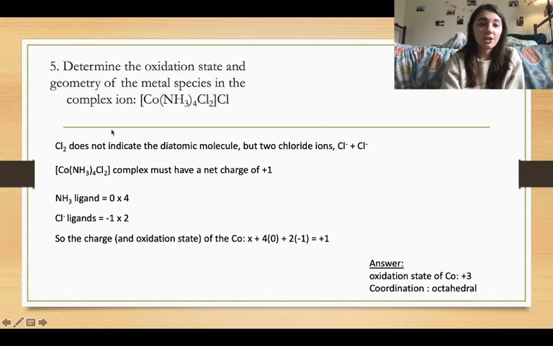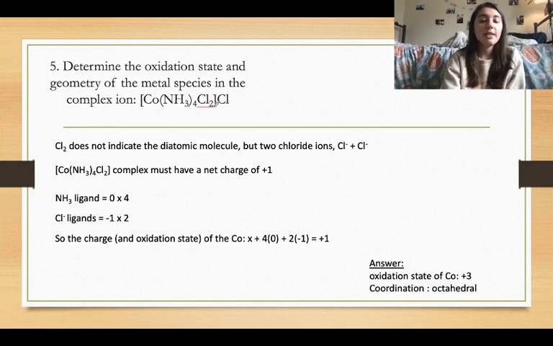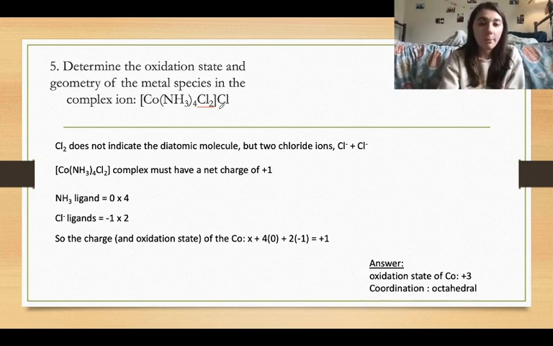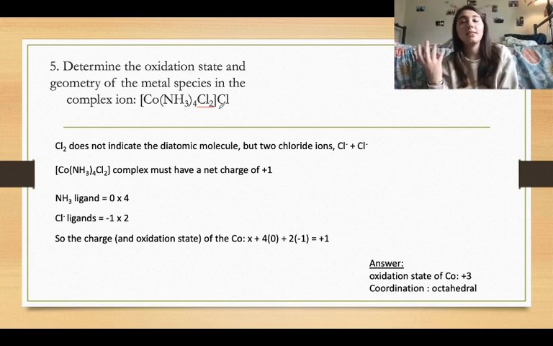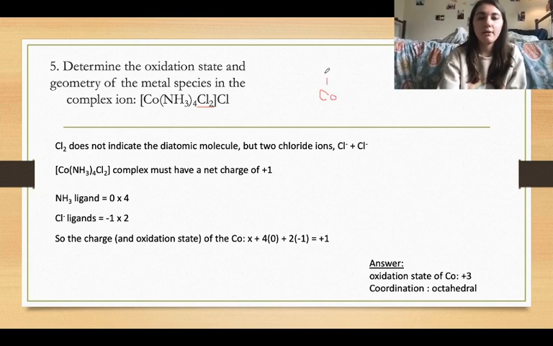Okay, this one is actually a salt, and now we've got something to worry about. And a lot of people mix this up, especially because they say Cl2, and Cl2 does not have a charge, it's 0. But on a salt, when we see it in a complex, that means that you have 2 Cl- ions, because these 2 Cl- are within the brackets, and that means the Cl is actually attached to the cobalt center. So this means I have NH3 up here, and I'm not going to really draw out the NH3, but I have like 4 NH3 sitting here, and then I have 2 Cl groups that are also bound to the center. So you want to be really aware of what the meaning of that is within the brackets.